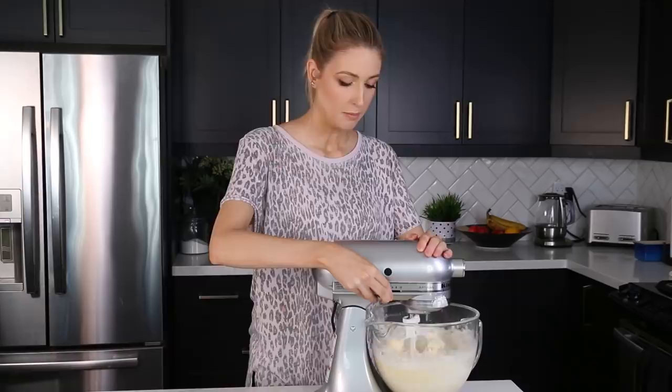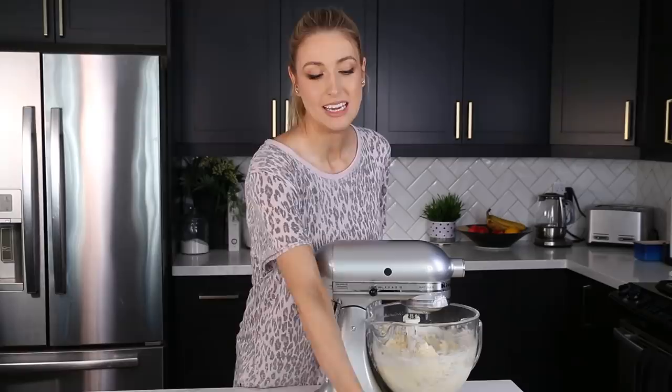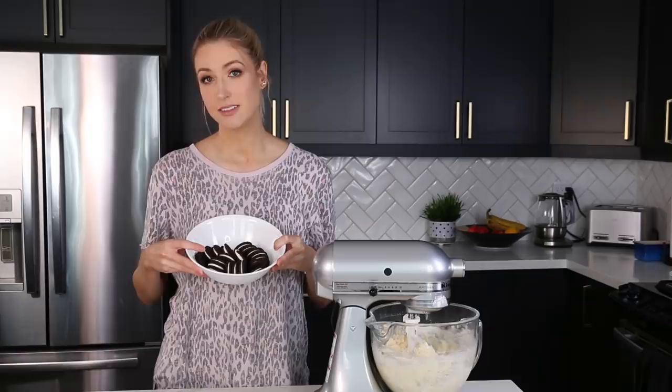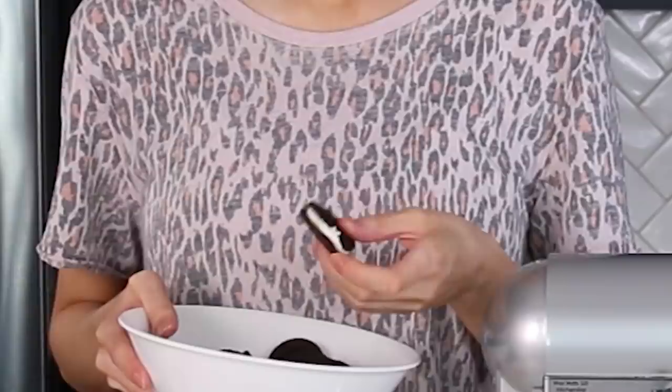All right, mixed enough. Now we go on to the Oreos we need to add to the Oreo cheesecake cookie. So these are 20 double stuffed cookies. Okay, I lied, it's 15 double stuffed cookies and 5 of the regular cookies. I didn't eat them because double stuffed are gross. The ratio is off, there's too much filling. I also don't know what happened to this one.